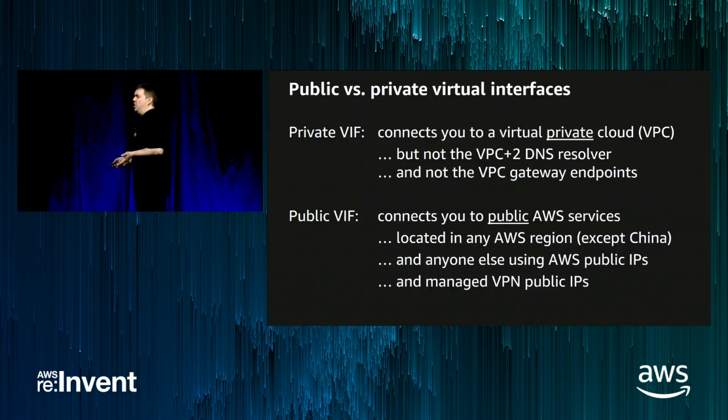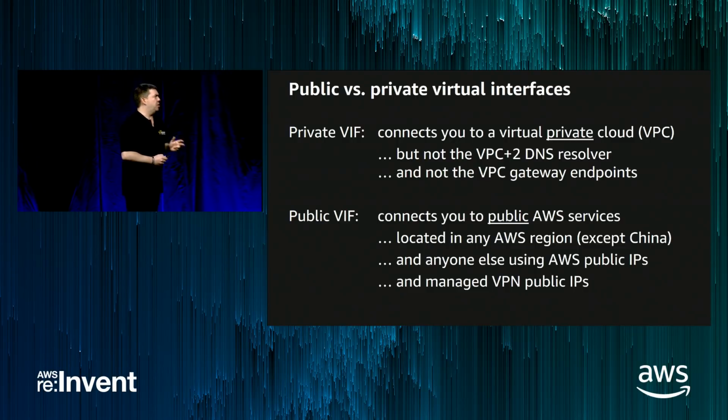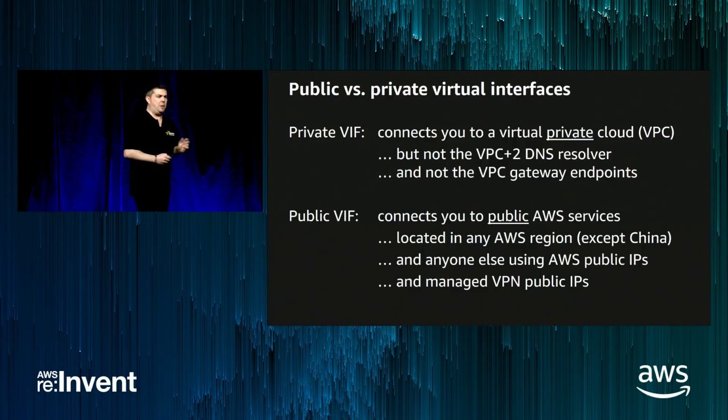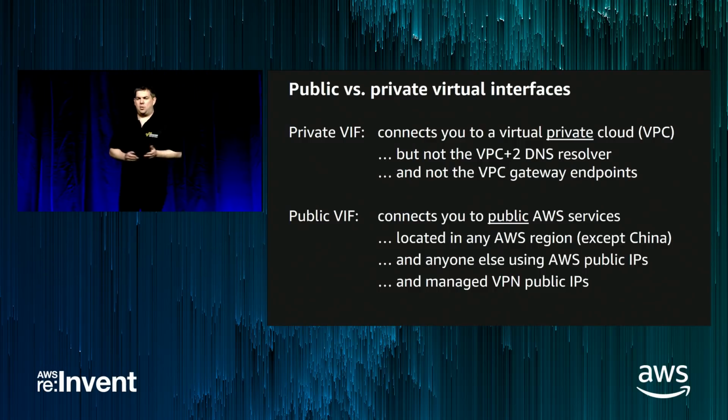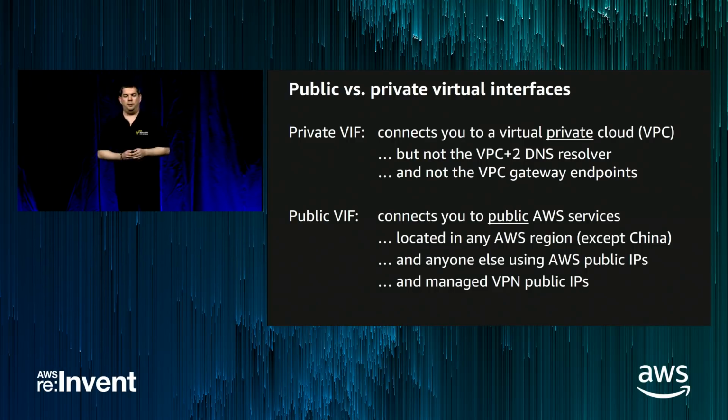So I've mentioned virtual interfaces a couple of times, and I've said that they are defined by a VLAN and a BGP session. But the 2 types of virtual interface that we have are public and private. And there's quite an important difference here. A private virtual interface connects you to your virtual private cloud. That's the easy way to remember it.